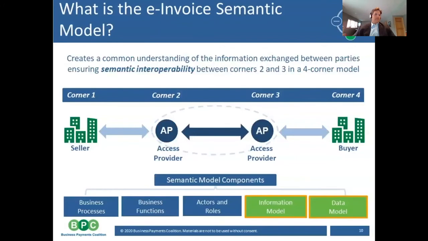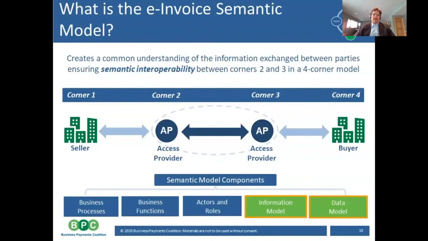So what is the e-Invoice semantic model? The semantic model creates this common understanding of the information exchange between the parties, ensuring semantic interoperability between parties in the exchange framework. The semantic model components consist of several different things. One is that there are common invoice business processes between sellers and buyers.